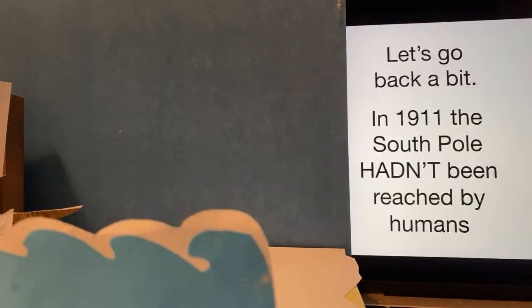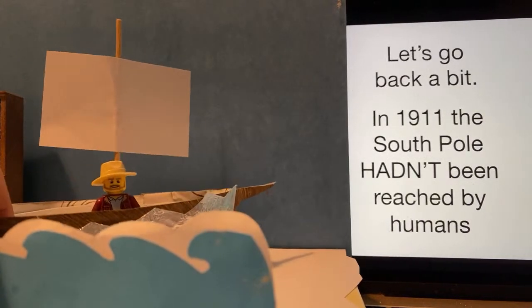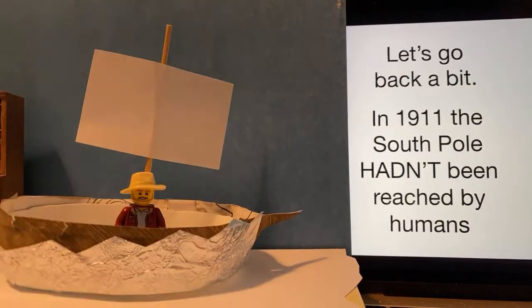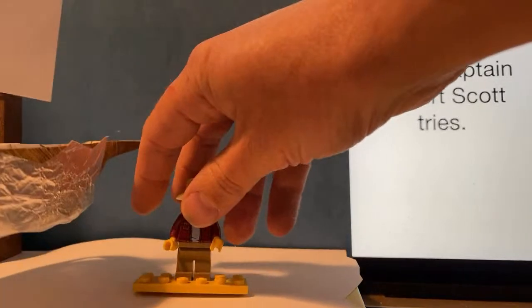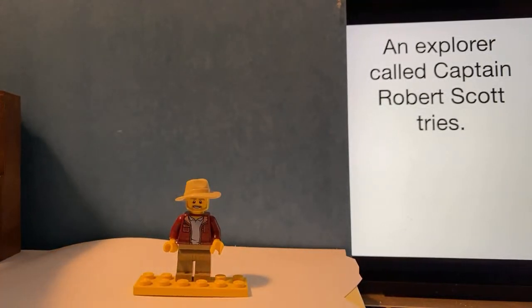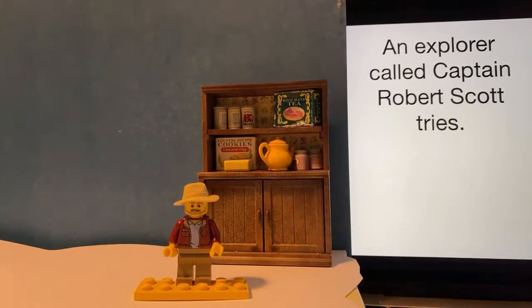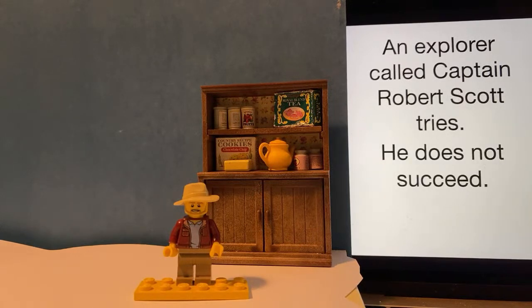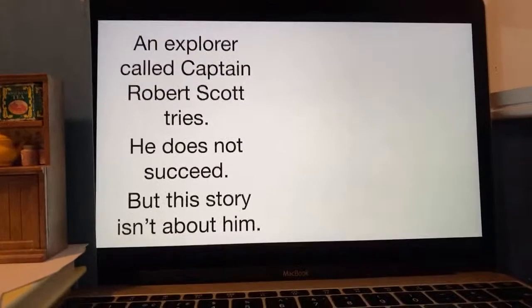In 1911, the South Pole hadn't been reached by humans. No human had ever been to the South Pole. So a very famous explorer called Captain Robert Scott tries to be the first person to get to the South Pole. And we found last week that he built a beautiful hut that other explorers in the future found very helpful. Robert Scott does not succeed at being the first person to get to the South Pole. But this story isn't about him. It's about some other people on his team.